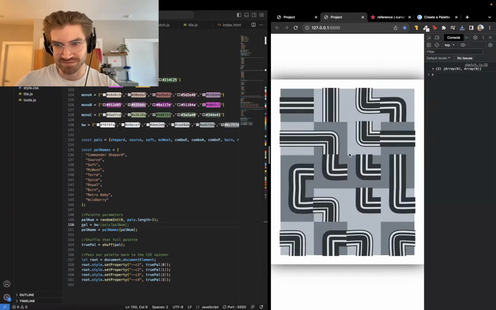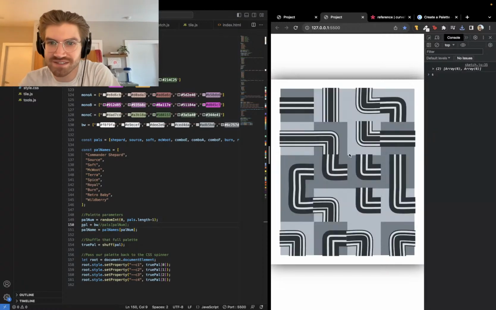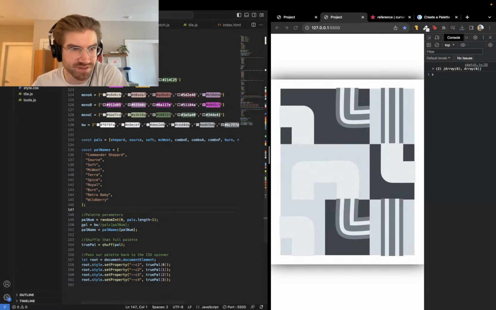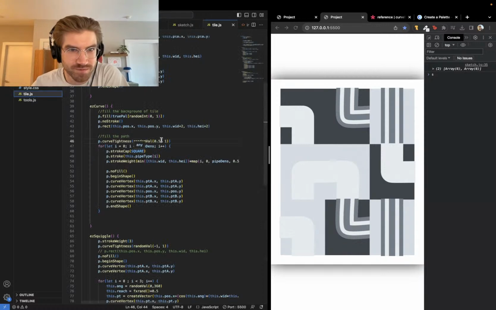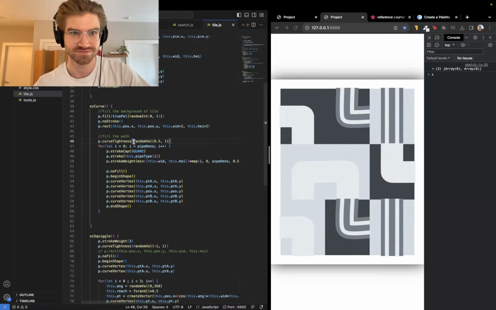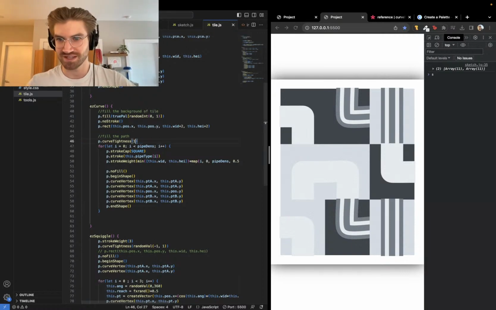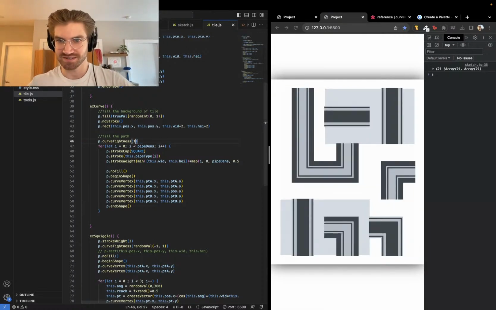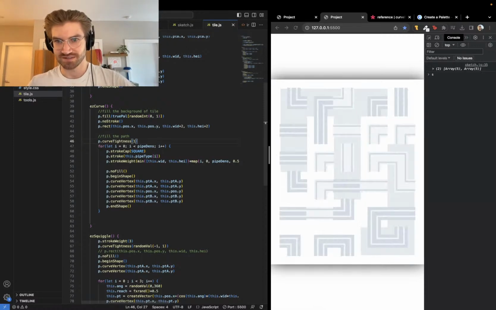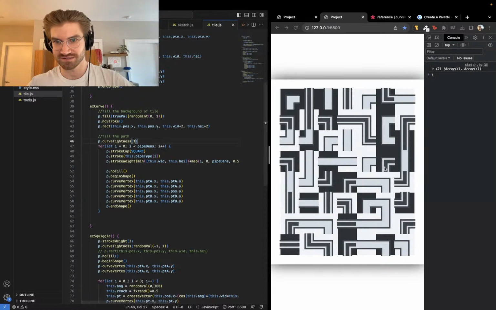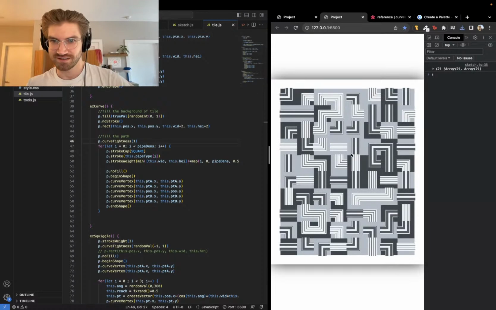It's still breaking at some seams, which is not the greatest. And we can totally fix that if we do no curve to where it's just one. And it shouldn't have any issue. That's got some depth.